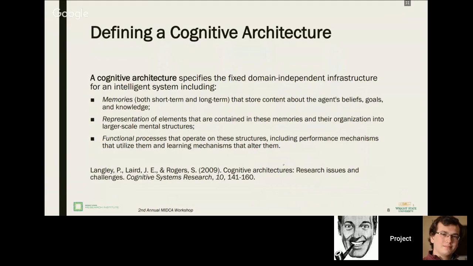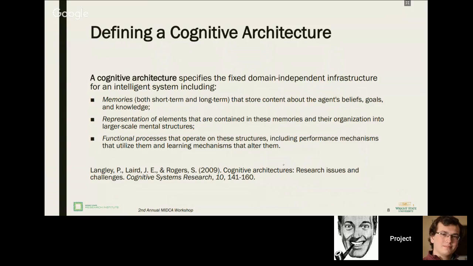So now that touched on, he had a cognitive architecture. He talked about a cognitive system. There was a little bit synonymous. In a very interesting paper, though, later in 2009, that Anderson paper was 1991. Here, Langley and Laird, John Laird and Pat Langley and Rogers had a very good paper about cognitive architectures, and they defined it in terms of 3 characteristics for an intelligent system, or for the agents.